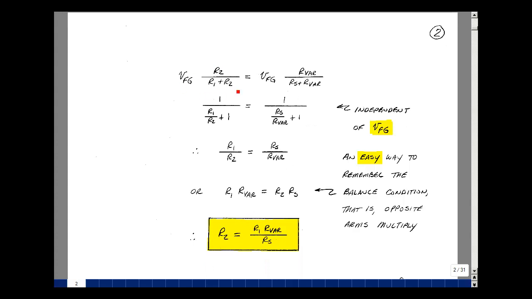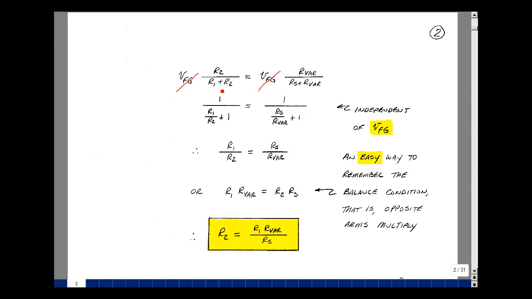And so here's the voltage divider on the left-hand side equal to the voltage divider on the right-hand side when the current in the resistor R3 is equal to 0. What's interesting here is that the value of the function generator voltage drops out. So if this were a battery pack instead of a function generator, as the battery pack is aging, the results we're about to derive don't change.